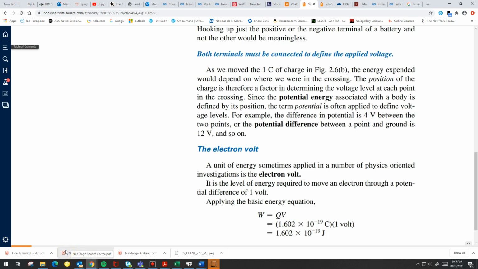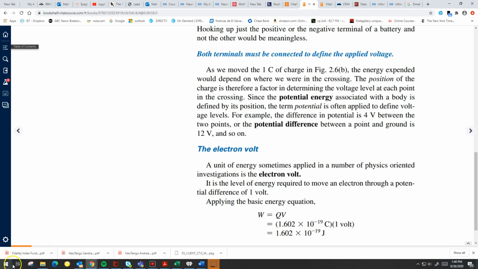Because remember, we did define voltage. One of the definitions we have is that voltage is the pressure needed to move charges from one point to another. Well, in order to have pressure, if you remember from your physics class, there has to be a difference between 2 points. In the case of voltage, there has to be a difference between the 2 points for that electron flow to take place.